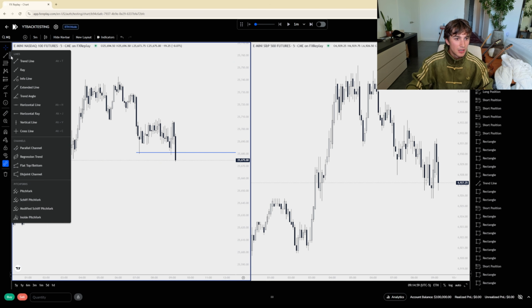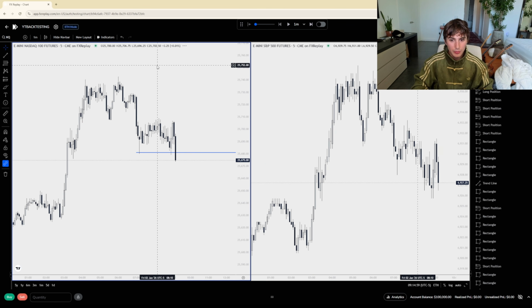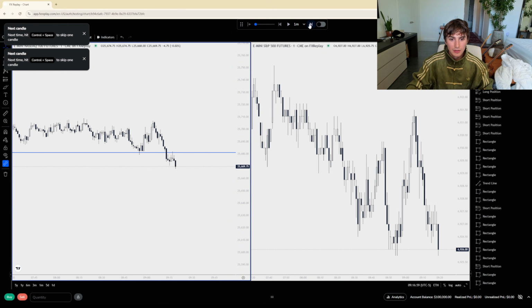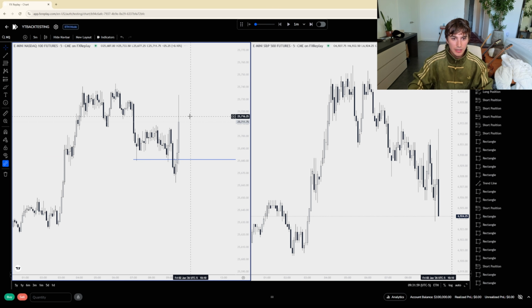So in this case, I would want to wait for something like, damn, where are my tools? Whatever, for price to go down and then get an inverse to the upside. So let's see if we get that. Let's go on the 1 minute chart here. And okay, 9:30 opens up. Let's go back to the 5 minute.